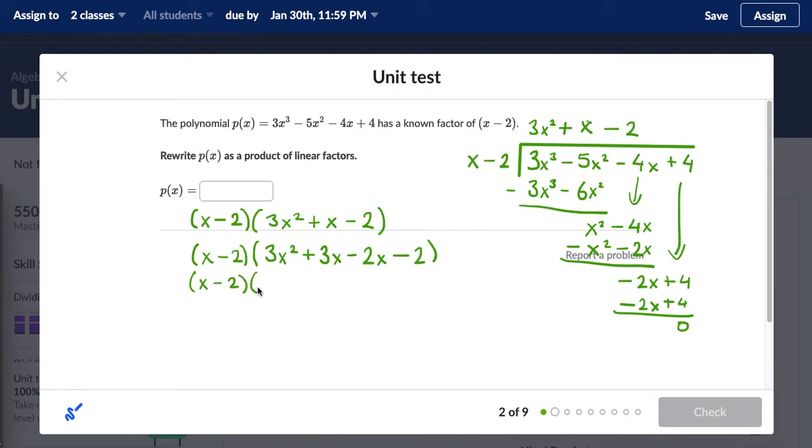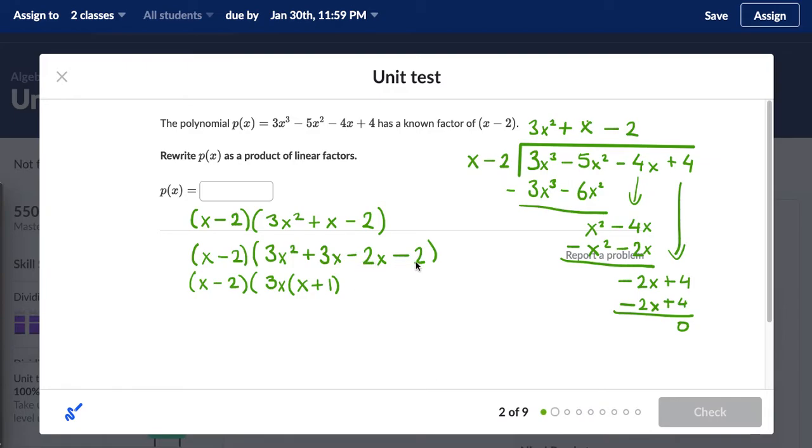And we've got bigger parentheses here. So we've got a 3x as a common factor. So we're going to take out the 3x, and inside those parentheses, then we've got an x plus 1. And on this side here, we notice we've got a 2x and a 2, right? And we want a plus 1 again. We want a plus 1, so we're going to want to be able to change this sign here. So we're going to manipulate this sign here as well as we go with it.